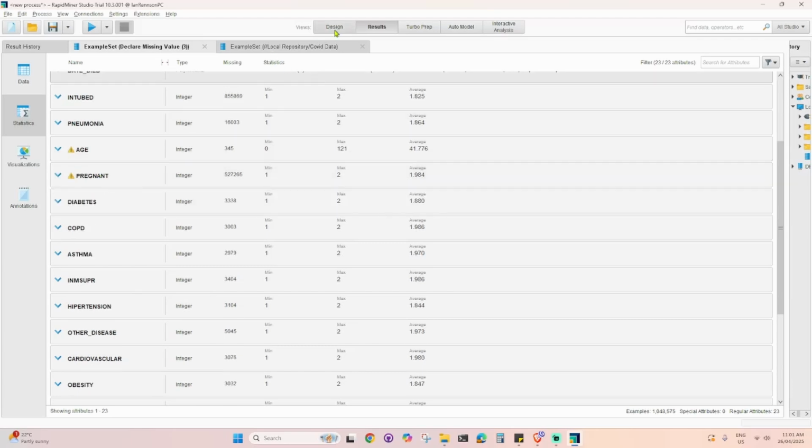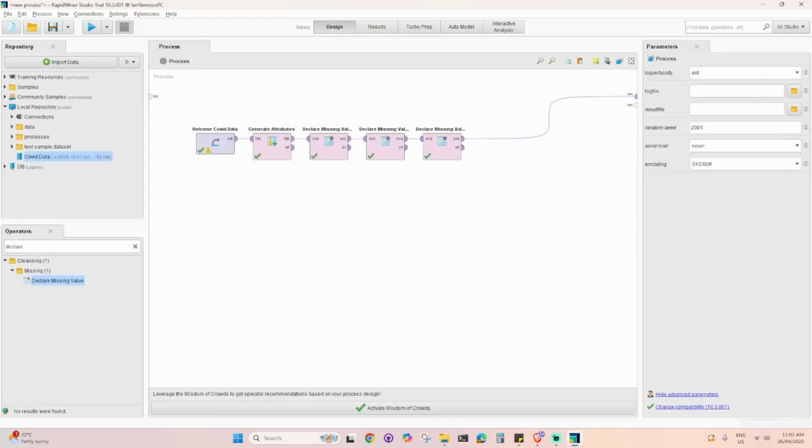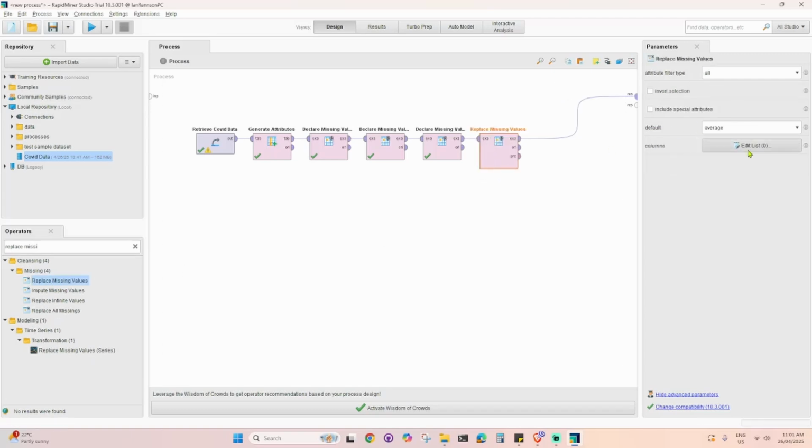So next step we're going to do is to replace the missing values. Just go in the operator again and type in replace missing values, and then use the default. The default for this one is average, so we're going to use the average as the value for the missing values, and then run it again.